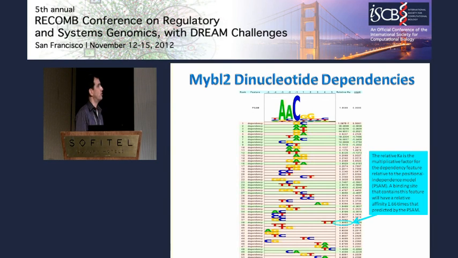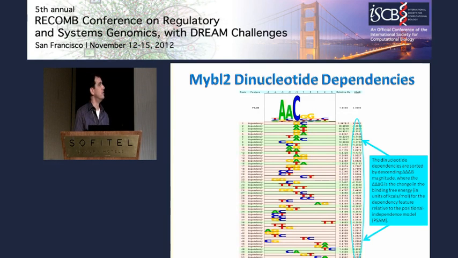And so then this is just showing how the relative Kas, this is the multiplicative factor. So if you have TT, for example, these last two positions, then the correction term is a multiplicative factor of basically 1.6 times what the predicted affinity is when just using the positional independence model by itself. And then similarly, the triple delta G, this is the additive correction term in terms of kcals per mole.